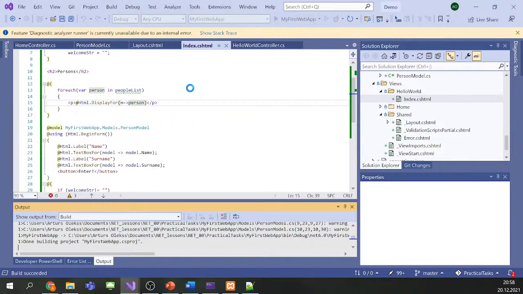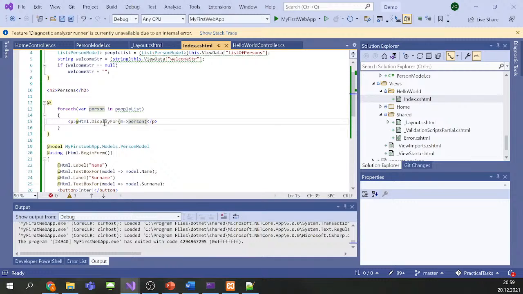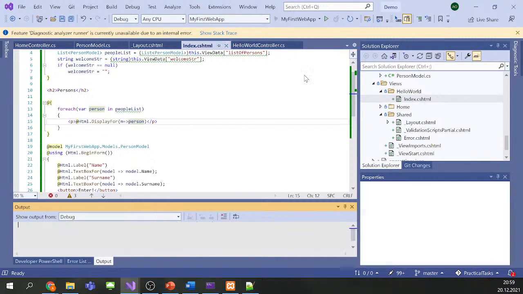Okay, so now we see it works, but it shows each element in a separate paragraph this way. Strange. Let's try again. Again, the only thing is now the display issue.